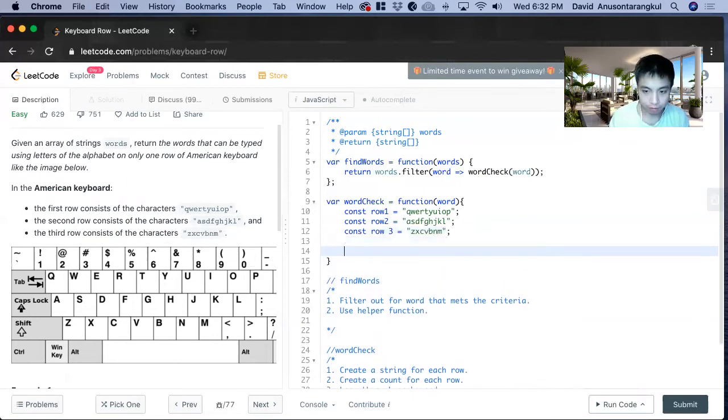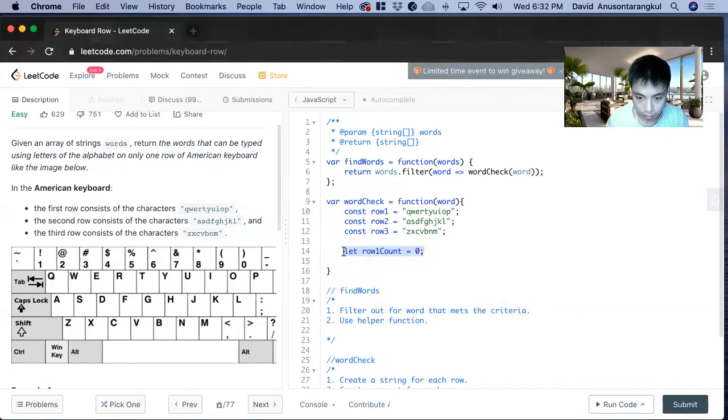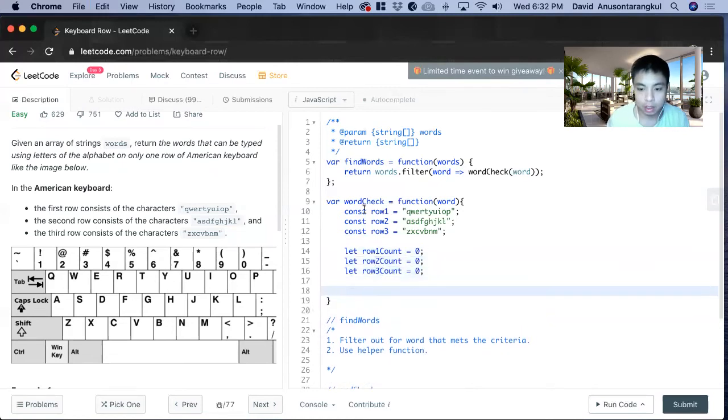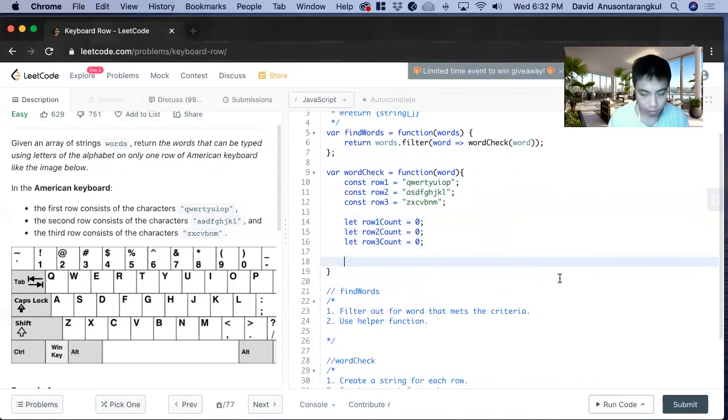And then we create the count for each one. let row1Count equals 0. And then we do the same for each one of them. Great. So these are the potential words, and then this is the count. And now we loop through each word. for let i equals 0, i is less than word.length, i++.